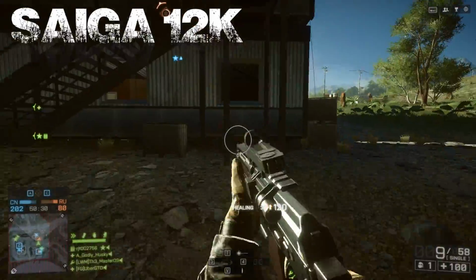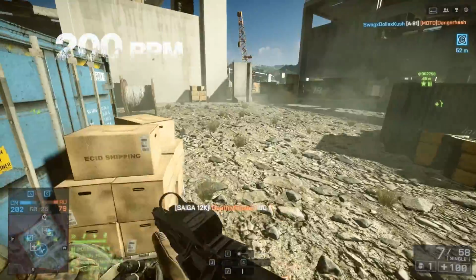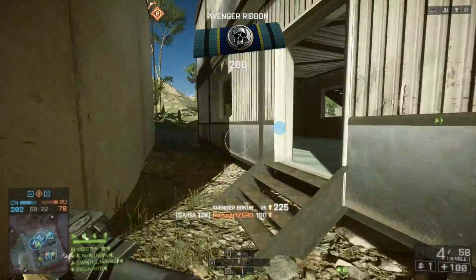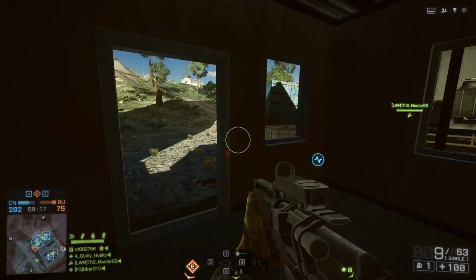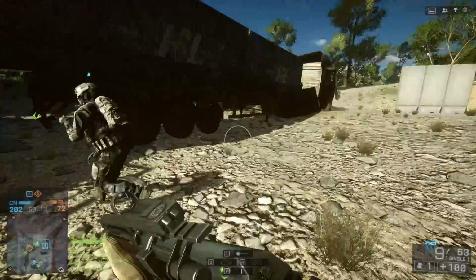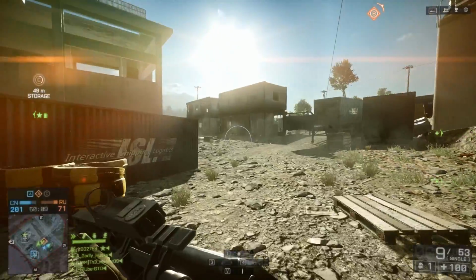Then we got the Saga. I love this shotgun. It seems to do quite a bit of damage. Its fire rate's 200. I'm not sure about the pellet count, but I destroy people with this shotgun. I find it to be amazing among the other fast-firing shotguns. It's got a magazine load, as you just saw there. It makes that reload very, very fast, and you can really dominate.